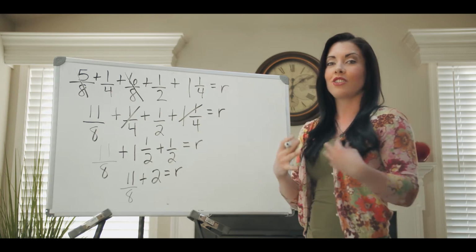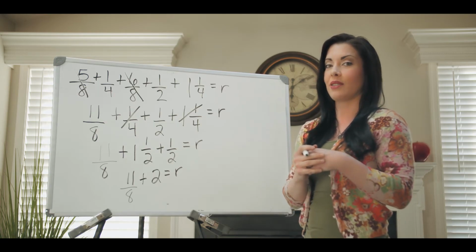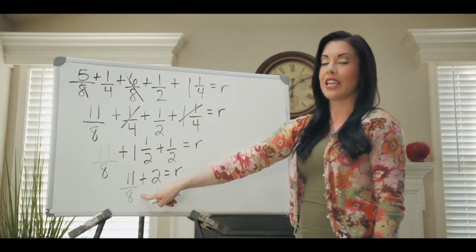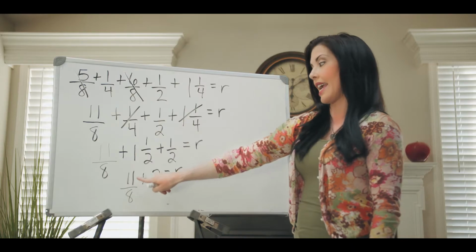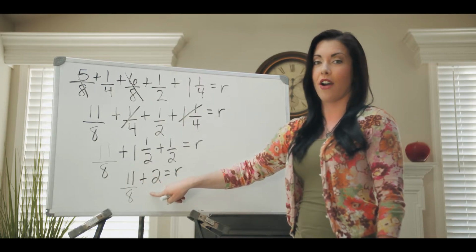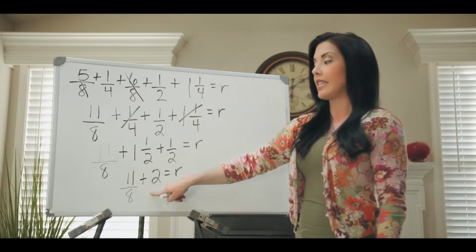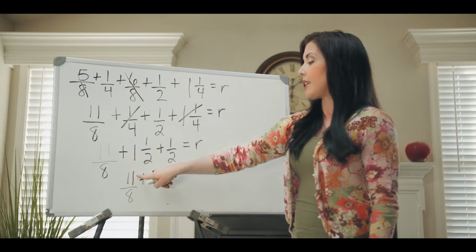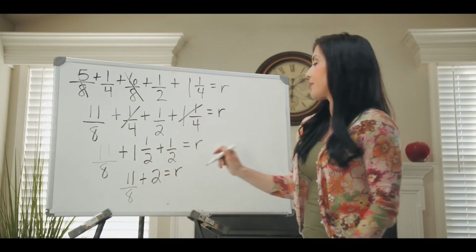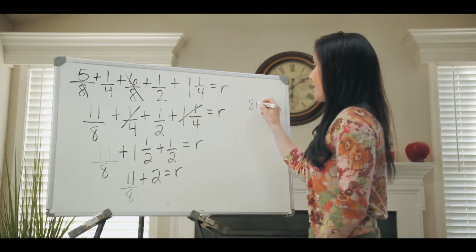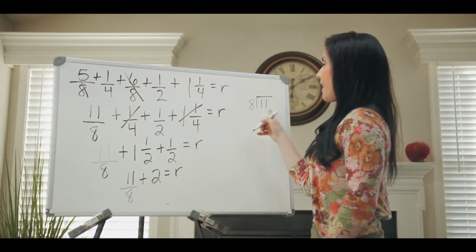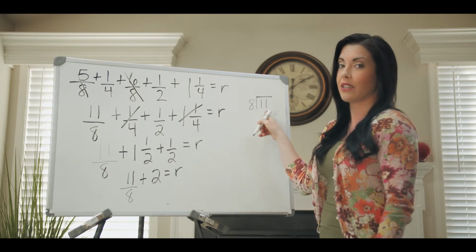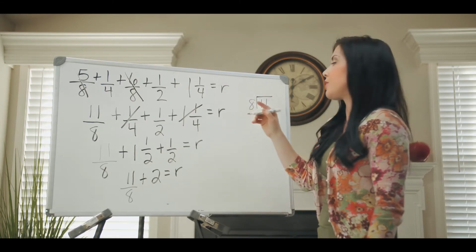So I've got one last challenge to get through before I find the sum of rainfall. I have to change this improper fraction into a mixed number, okay? I can't add these two things together how they are. So remember, in order to find a mixed number, you have to do some division. This means 11 divided by 8. Okay, so off to the side here, you can do 11 divided by 8. 8 is your divisor and 11 is your dividend, okay? So let's do some division.